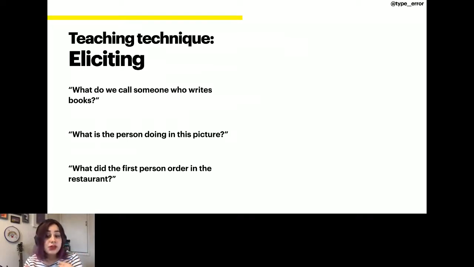So it's helpful also for the teacher to find out what the students already know and what they need more help with. So in the classroom setting, we might elicit sentences from students by drawing pictures on the board or asking them questions about something they've just listened to. You know, what's this person doing? Or do you remember what Steve said in the recording that we just listened to? What did he order at the restaurant? With younger groups, it's often better to nominate students to answer the questions. So actually ask them to answer, because otherwise no one will ever respond. But with adults, you can usually get people to just shout out the answer.